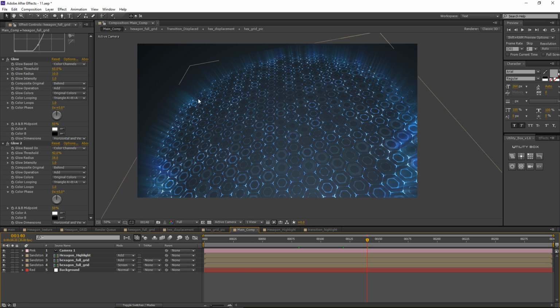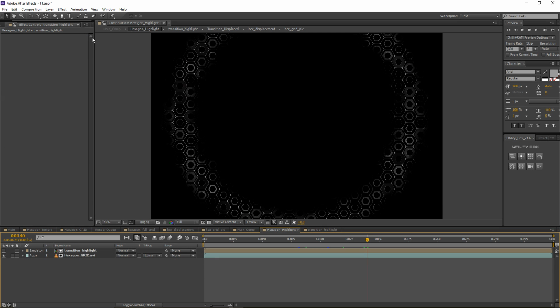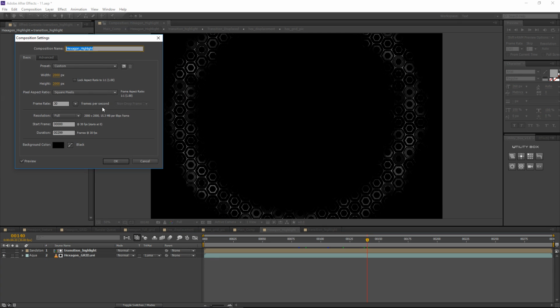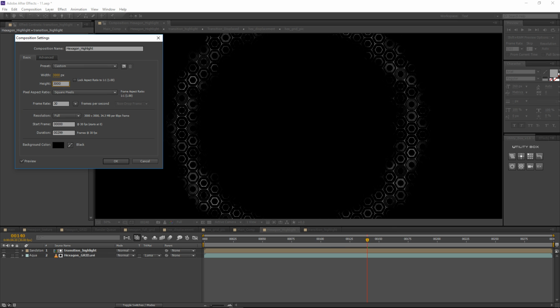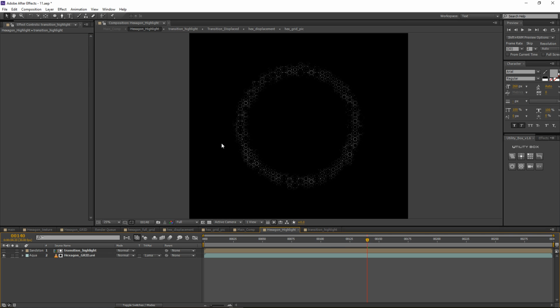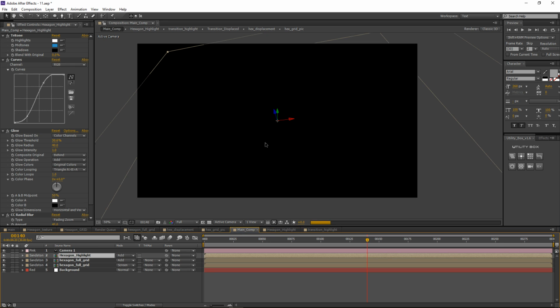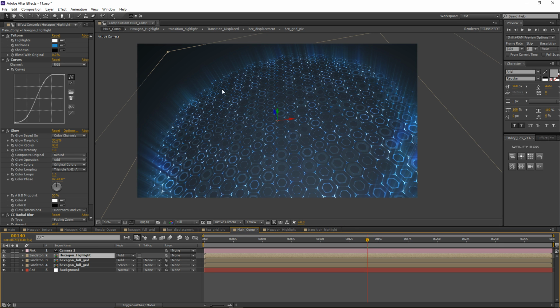You can see now that the radial blur is going out of bounds for this layer. So what I can do is go inside my hexagon highlight layer, go to my composition settings, and increase the width and height. I will use a value of 3000 for both width and height. Now back in my main comp, there's no longer any clipping for our radial blur.